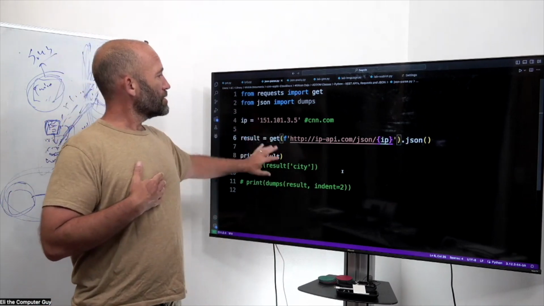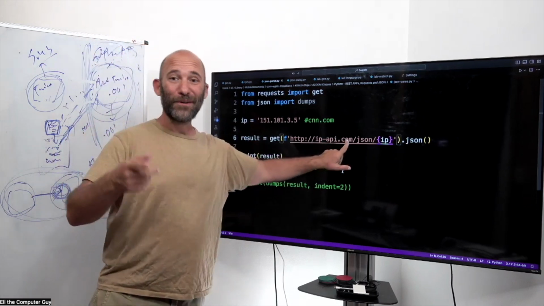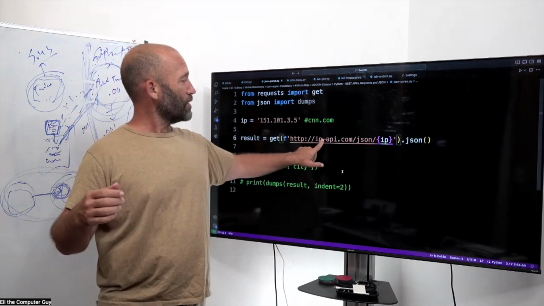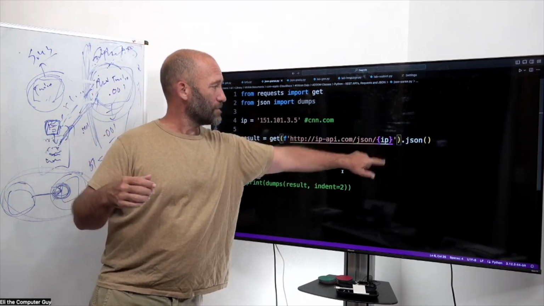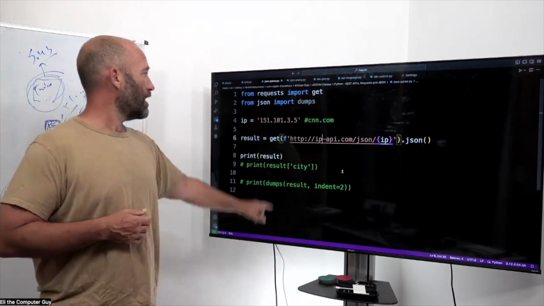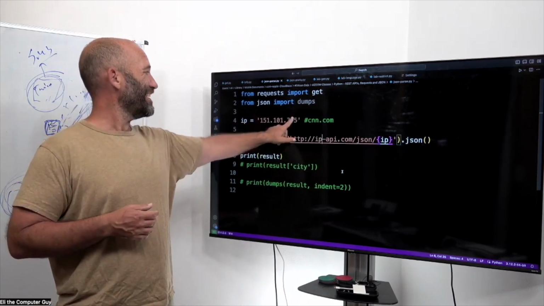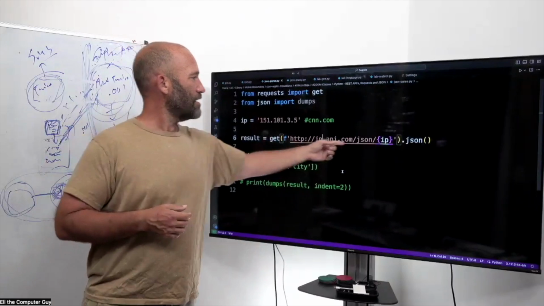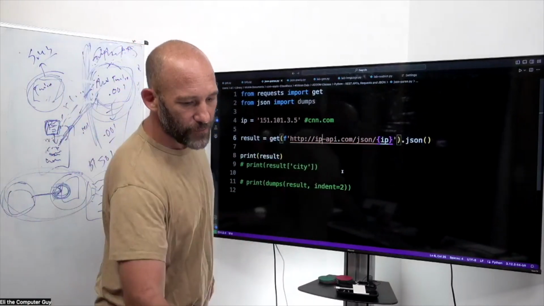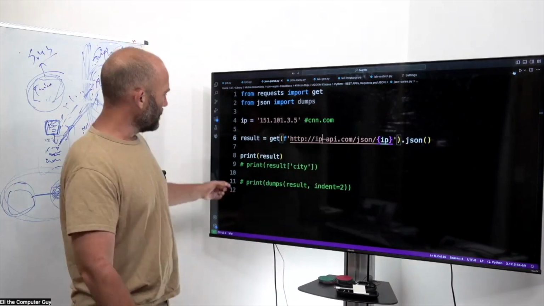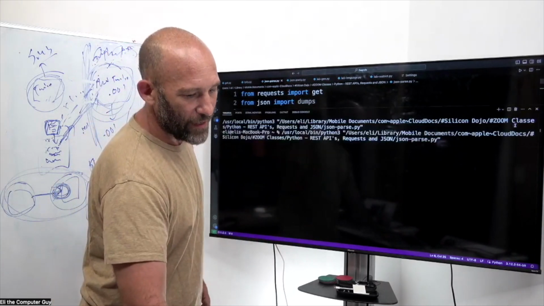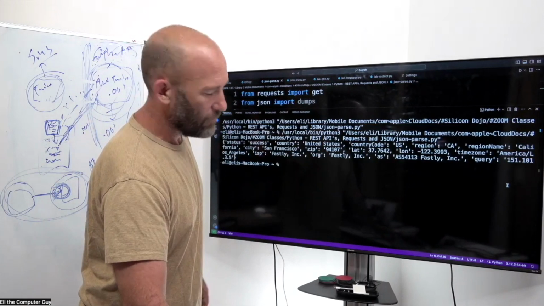So basically with this, it's very simple. I'm supposed to show you this first, and I showed you the other one. Oh well. So with this, we're going to get information about a particular IP address. So the IP address for CNN.com is 151.101.3.5. And so basically here, we're going to try to find out specific information about that. And again, if we simply print the result, that's JSON. When we print that out, we're going to get this.